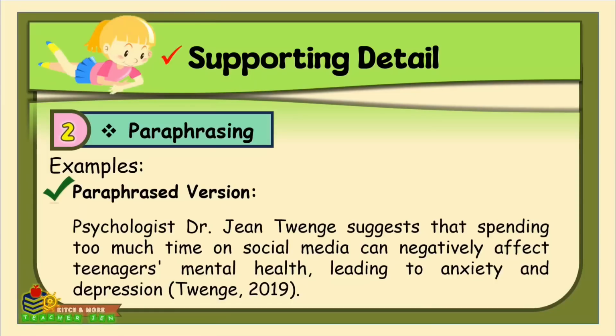From the original text version, excessive social media use, it is changed to spending too much time on social media. How about this one? Contributes to becomes can negatively affect. And then among teens is changed to teenagers' mental health. The sentence structure was also modified for more natural flow, and then the core message, of course, remains unchanged.